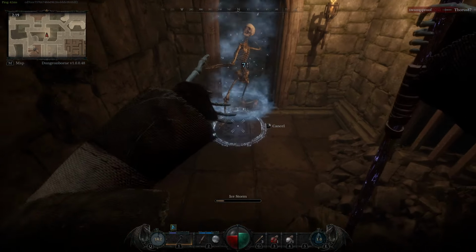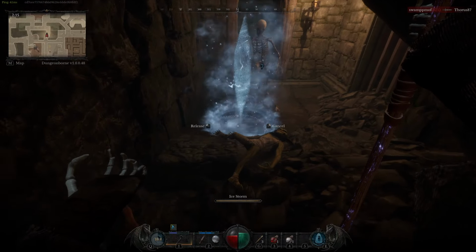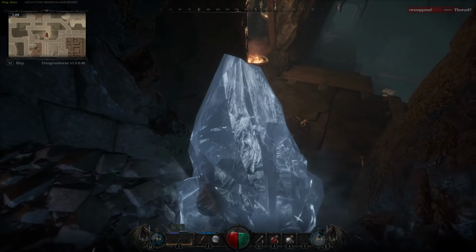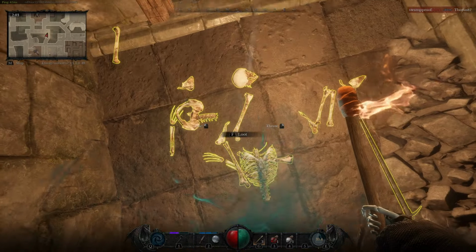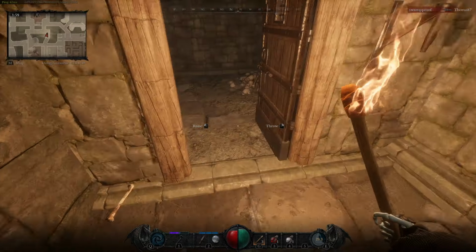I am actually going to use my Ice Storm right now because I don't really have anything to kill this thing with, and I also want to enter my ice so I can regenerate some more health. The skeleton is dead. I'm going to wait for the rest of this health to come back, and now I'm going to get my ice back from this person. Sometimes the camera goes funny when you get out of the Cryomancer's ice block, but that's okay.